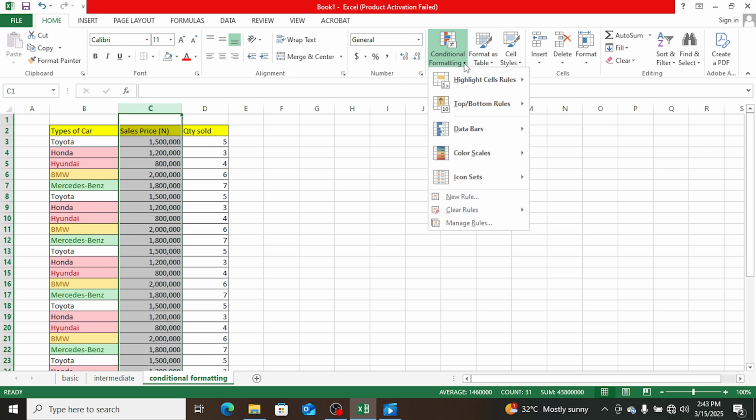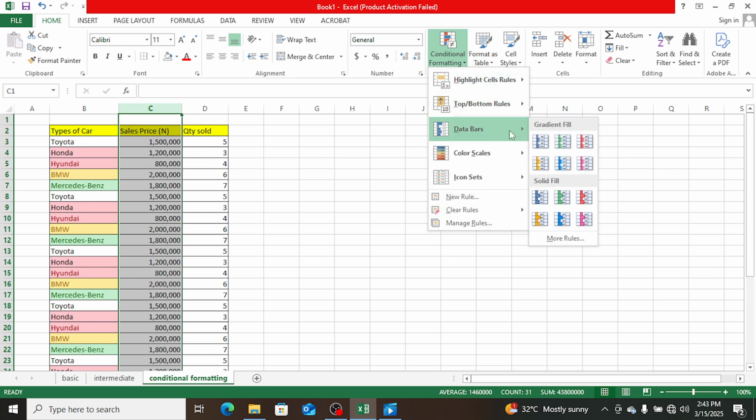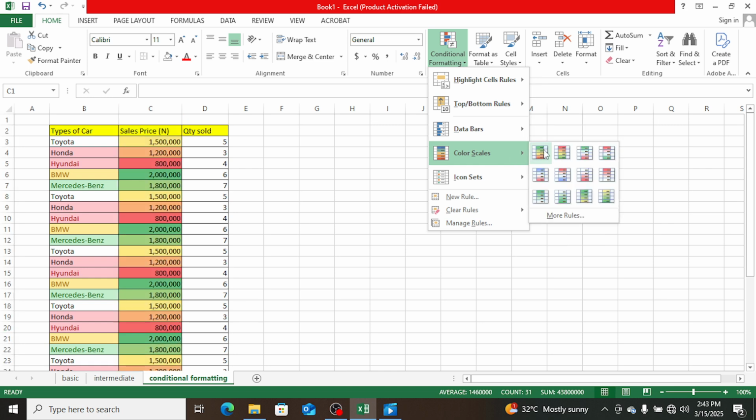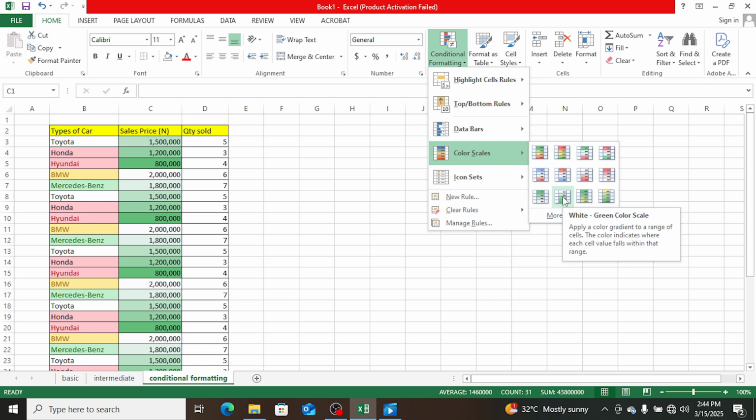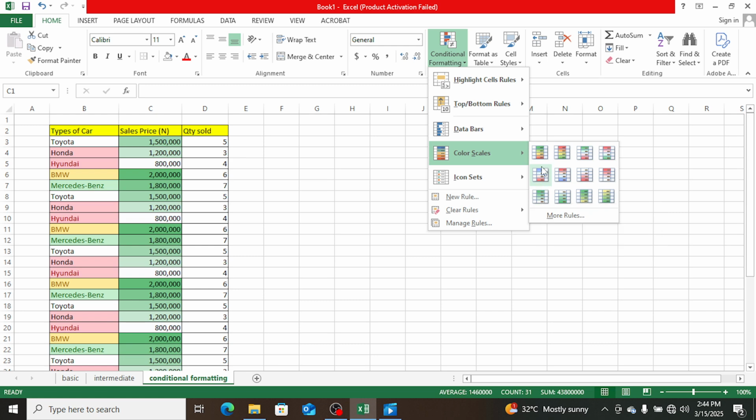Let's see what we can do to this one. It's just to make your data, wow, this is looking good. This is actually looking good. I love it. This is also good. This is so good.